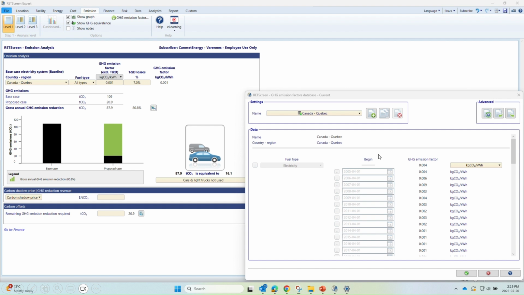And this data is useful because not only does it give a 1 year average, but it goes back in time where data is available so that you can look at historical greenhouse gas emissions, for example, for your electric grid, what it was a decade ago versus now, because that's important in terms of your overall reporting when you start to look at doing greenhouse gas reporting. And also you can use it to do projections into the future. And that becomes important, for example, for creating net zero plans.